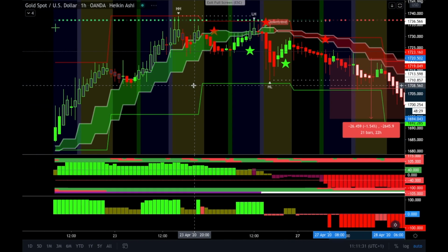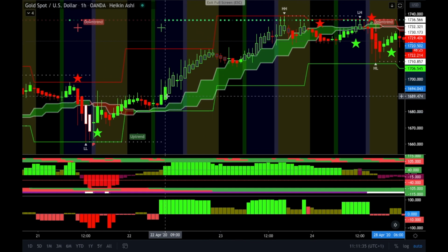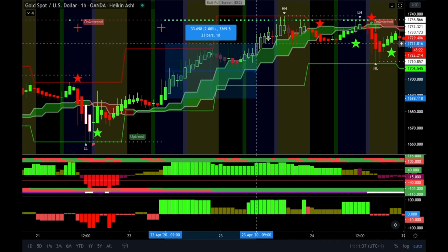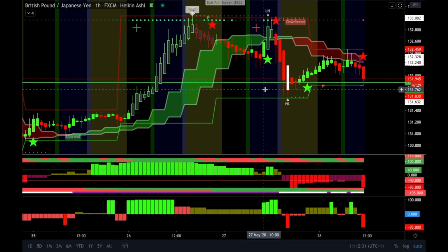I don't think I have to go through the whole chart to show you, but you can see what I'm saying. Low of the day here again. It's so simple. Goes up. Look at that. Same. This is GBP JPY just so people can see.